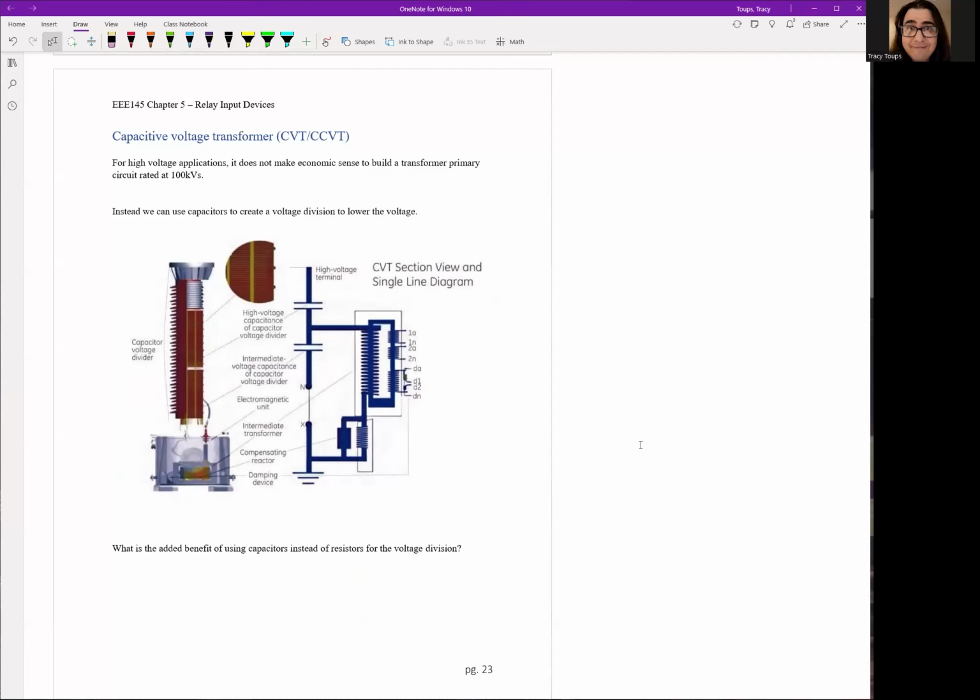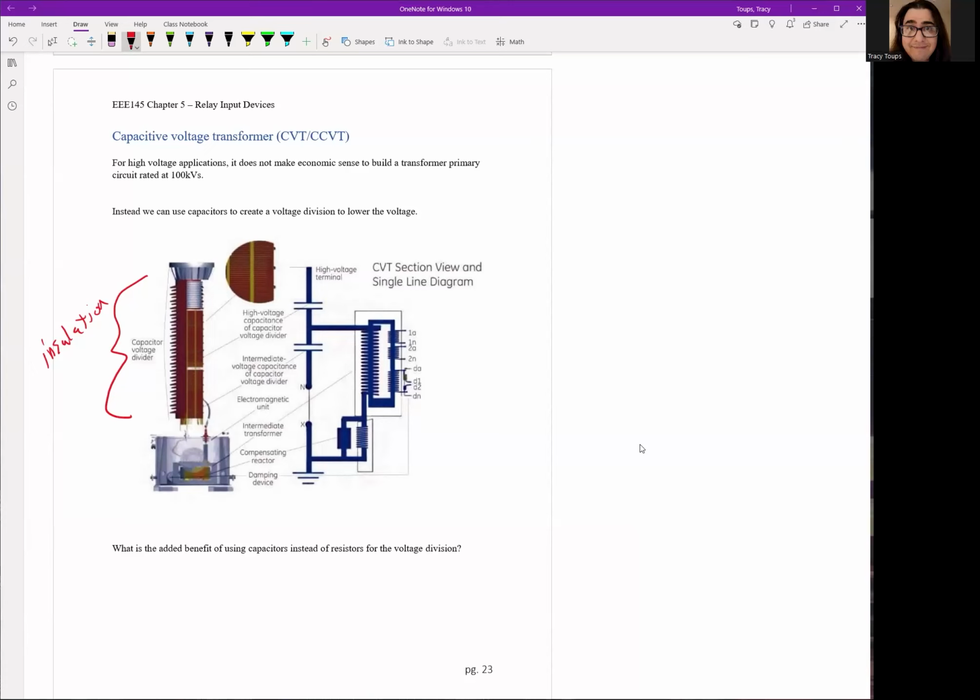Now let's go ahead and talk about a capacitive voltage transformer. So CVT, or like I said, CCVT. Potential transformers are not that expensive for low voltage, but once you get to the 100 kV systems, the PT or the VT gets a lot more expensive, just the VT, because you have to build insulation for a 100 kV system. Remember, insulation for 100 kV is a lot. This whole thing is insulation, right? You can see those jagged edges. This thing could be 5 feet tall. So that's a lot of material to build into a PT. It's just going to be too expensive.